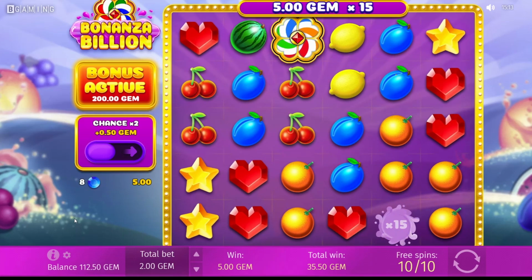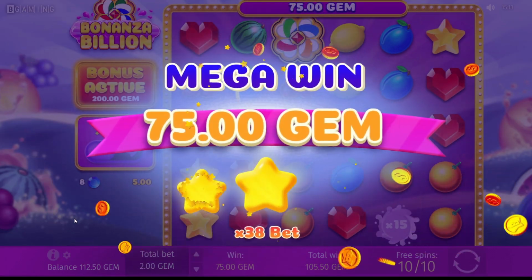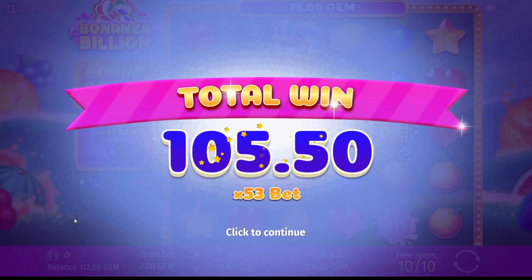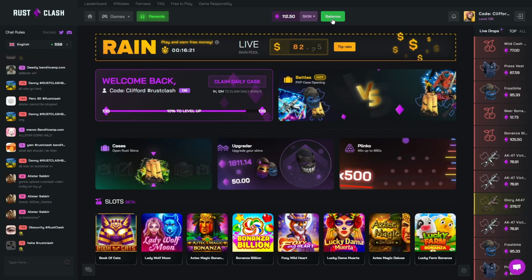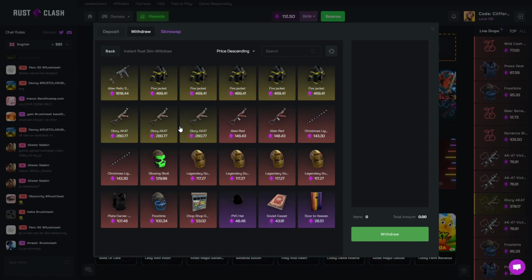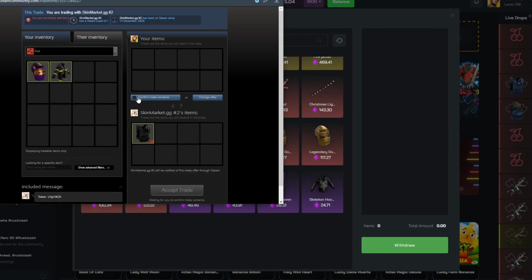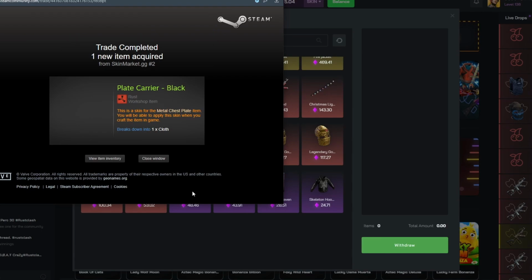Okay, that's not too bad. We lost half the value. I mean, is what it is. But as I said, I was just going to end it there. I could have kept going, but I'm going to stick to what I said and actually just withdraw and take the profits. So we can just withdraw a plate carrier, take that out. That's quite good. I know I could have done another $100 bonus buy, but after saying I want to withdraw and then not withdrawing, I feel like that's a bad habit to continue.